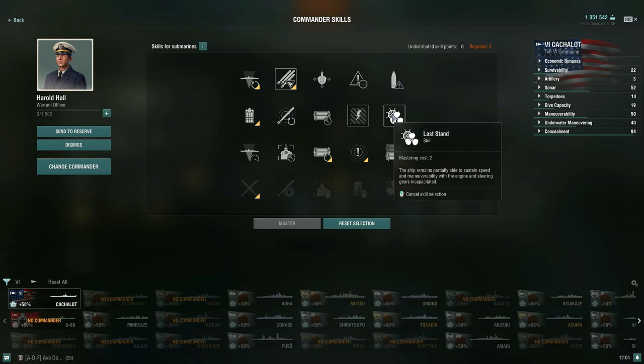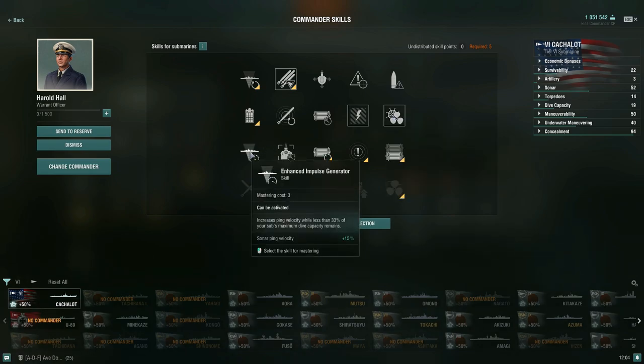So you thrive on your maneuverability as a submarine player, so you want the last stand. For the third point skills, enhanced impulse generator can be activated, increases your ping velocity while less than 33% of your ship's maximum dive capacity remains. Sonar ping capacity velocity plus 15%. So again, another can be activated skill.